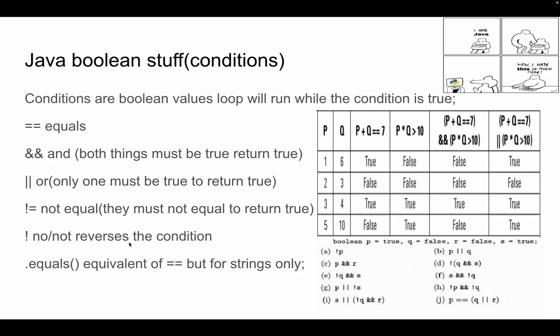Okay, then talking about the dot equals method, just pull that out of your pocket now. Basically, it's the equivalent of the double equal signs, but for strings only. Okay. Also remember, in Java, how do you show your greater than and less than signs? Pretty normally, just greater than and less than. But say you want to show greater than or equal to, or less than or equal to. What do you do there? You put your greater than or less than sign, and then you have just one equals. Okay. So how would you show that? Greater than and then equals.